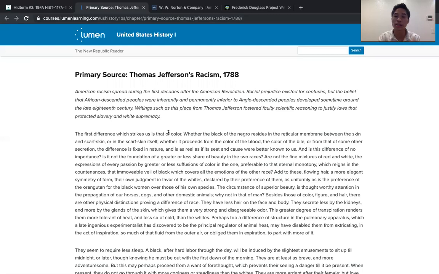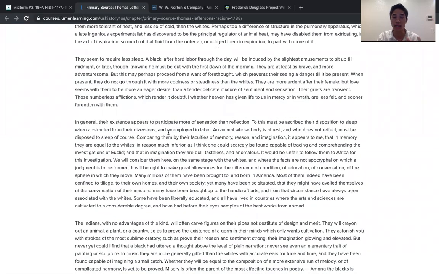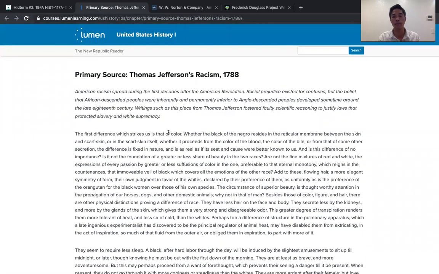So I want you to see that contradiction, how Thomas Jefferson justified his racism. He really talks about what makes African Americans unique, and what also makes Native Americans unique in a sense. But at the end of the day, he's trying to convince the American people why it was okay for him to exclude them and to deny them, and why they should continue to enslave African slaves, if you will.